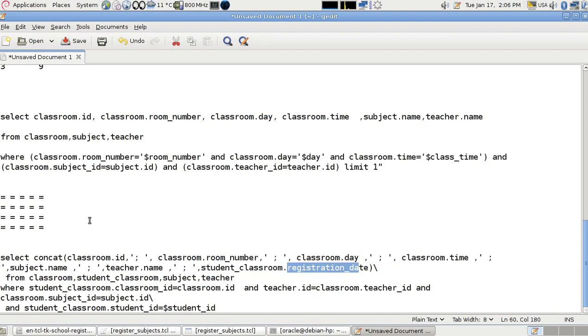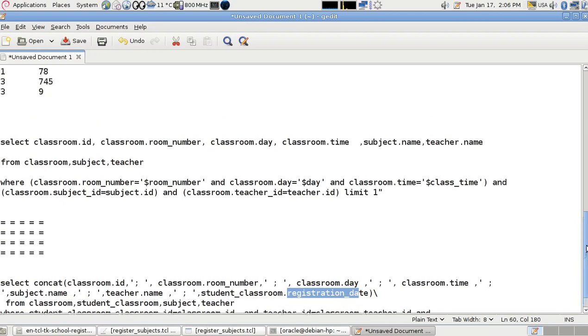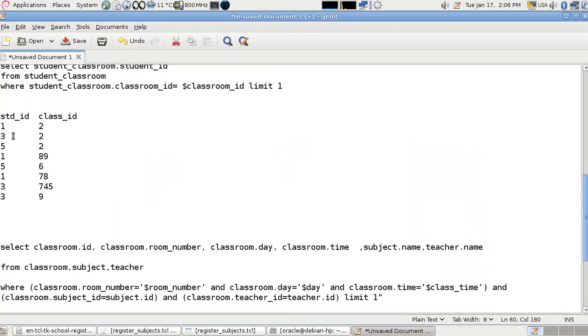Now the student classroom is this relationship. It's the table that holds the student ID versus the classroom IDs that he owns, or he attends.